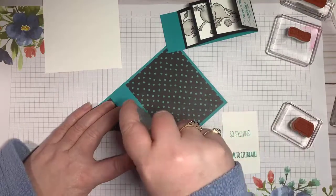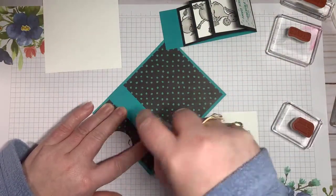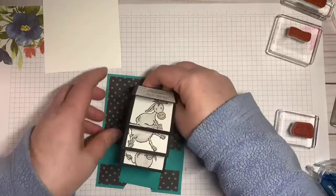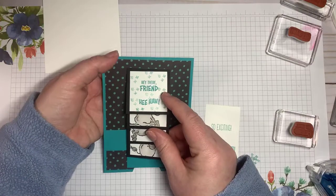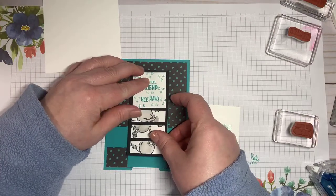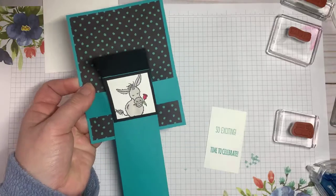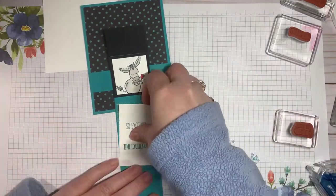So we want to just put adhesive here. Okay. Stick this in. Line it up where we want it so that we have a nice border on either side. We're centered. Okay. And then just stick it down. And there you go. See? Cool, eh? So then this piece, we are just going to stick down here, and then we're done.